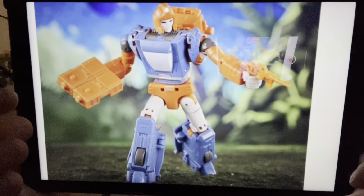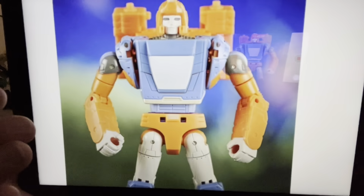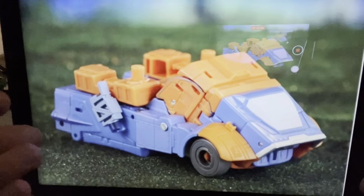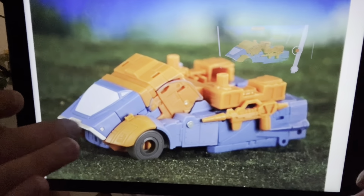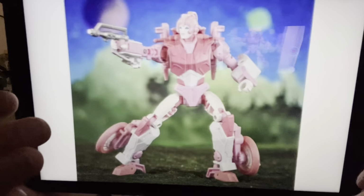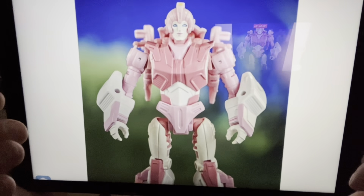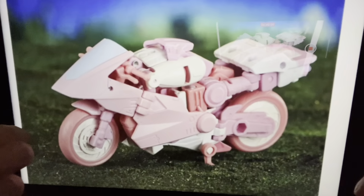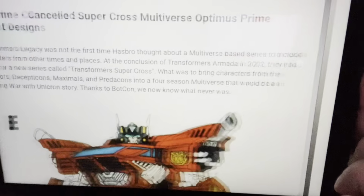So I've been lucky enough to have this for a couple of months now. If you want to see the review and you're new to this channel, there is one on this channel. I did have an issue with the arm coming off because it was a bit loose, because of course it's just a redeco of the cup mold. But overall, they display brilliantly and they look really good on my shelf, and I'm sure they'll look just as good on your shelves as well. So if you're in date, I still think it's definitely worth picking up, because it looks great, and it's really good to get these figures and characters that we never thought we ever would.